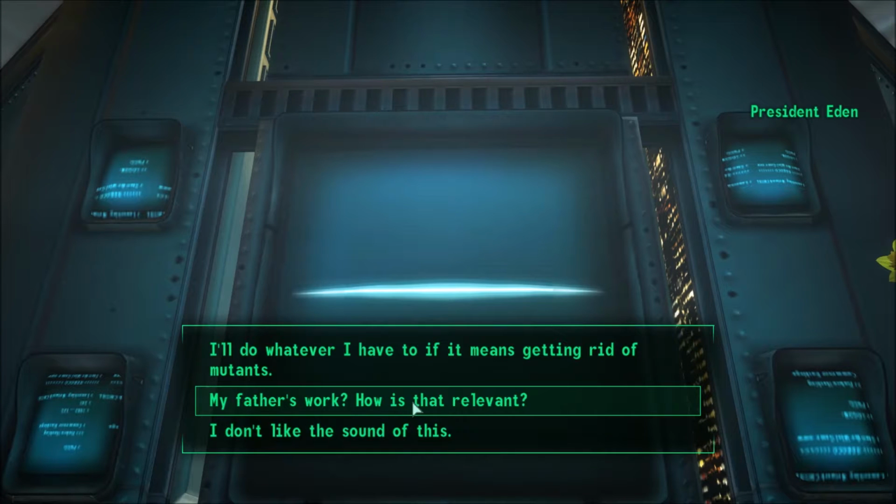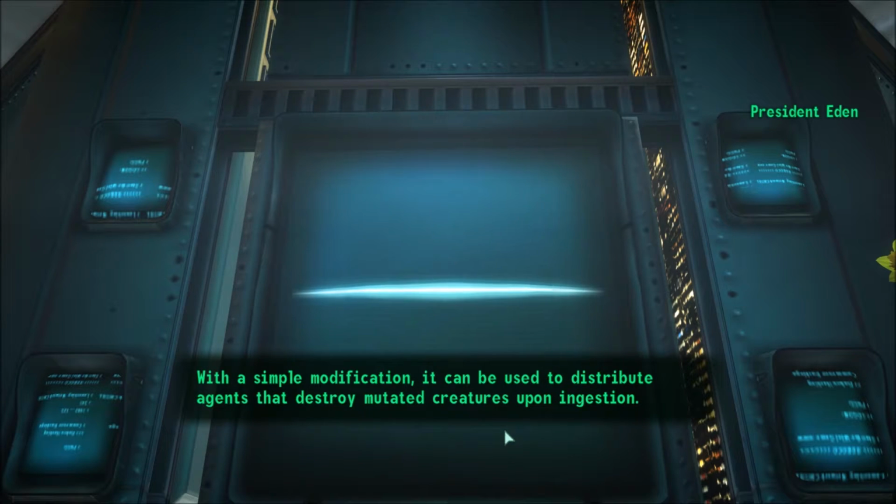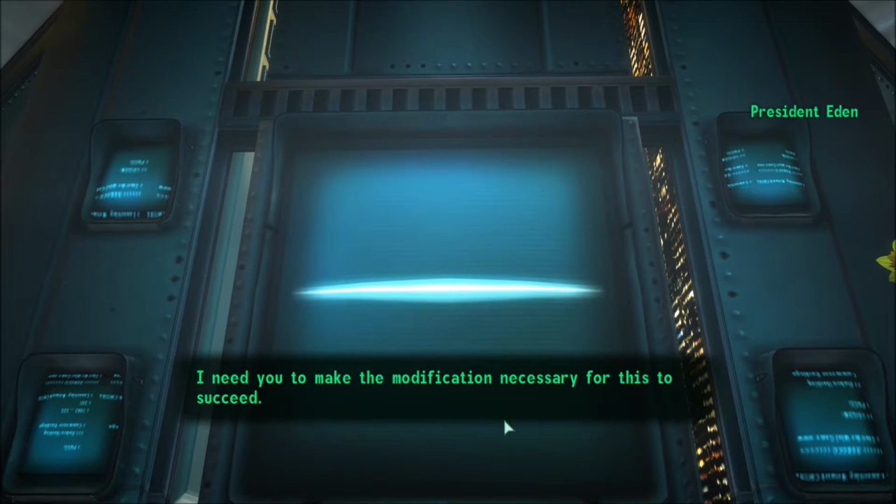Alright. How is my father's work relevant? The purifier your father helped create has the ability to provide clean water to the whole of this capital wasteland. With a simple modification, it can be used to distribute agents that destroy mutated creatures upon ingestion. In time, we could eliminate all mutations in the wasteland at the same time the good people of the world regain their health. I need you to make the modification necessary for this to succeed.